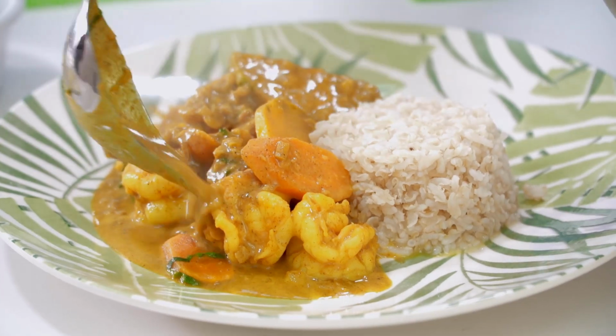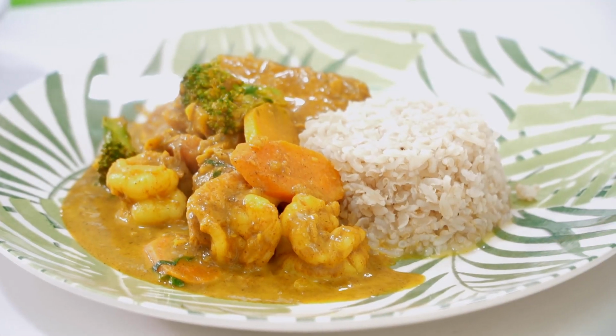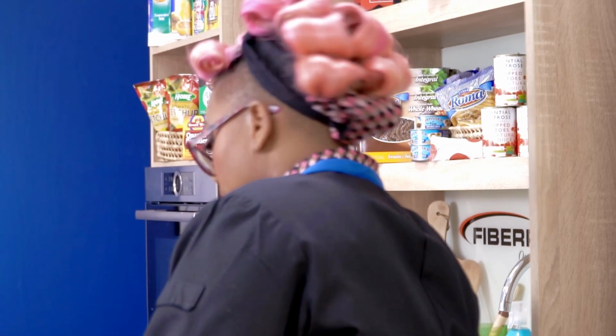Sauce, again, about 4 ounces of sauce, maybe even a little less than that. But you can always have more broccoli now. And that's it. That's your portion of shrimp curry. You're gonna have to share with a friend. And as usual, the best part is tasting. So I'm gonna do that.